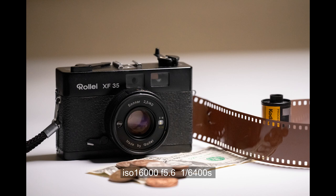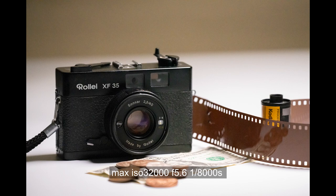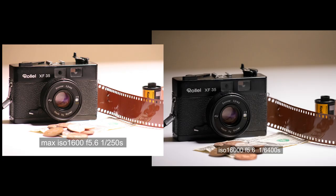At ISO 16,000 - it is what it is - it's still pretty good and could be dealt with nicely using a denoise program. It's hardly horrible. Then we move to ISO 32,000, which is its maximum native ISO - you can go up to 104,000, but that's completely pointless. I'm at maximum shutter speed and it is a bit noisy, but could be dealt with. These side-by-side shots show ISO 1600 on the Canon on the left and ISO 16,000 on the A7R4 on the right - still comparable, showing how far things have come.